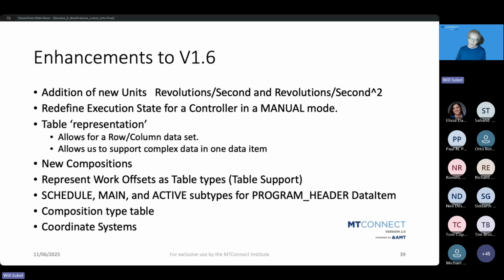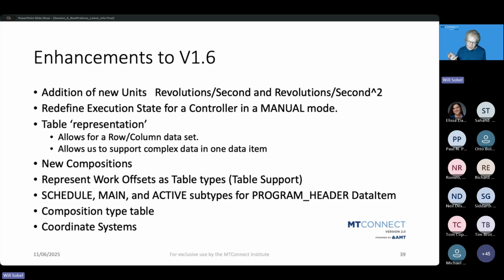So I have my G55s or whatever, your different offset sets, and those can be for your X, Y, Z, A, B, C. So you can have a table with those column headers, and then for each of the different offset groups, you can say what those sets of offsets are.